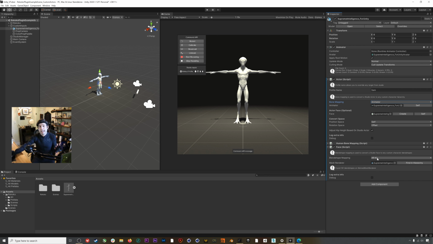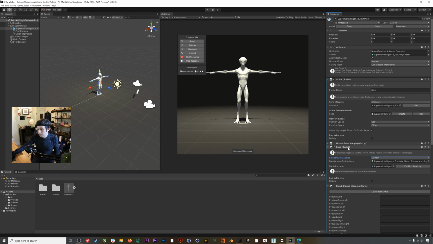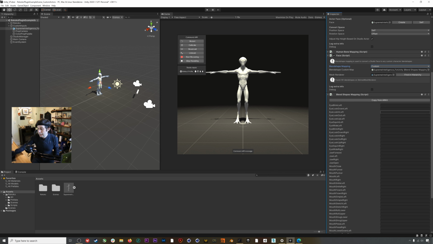If you had, say, a Character Creator 3 character that didn't necessarily have all the blend shapes named in the Apple ARKit format, we could go to Custom and fill out those blend shapes ourselves. We would just type in here the blend shape from the Character Creator character, and then it would transfer this data from our iPhone app to those blend shapes.